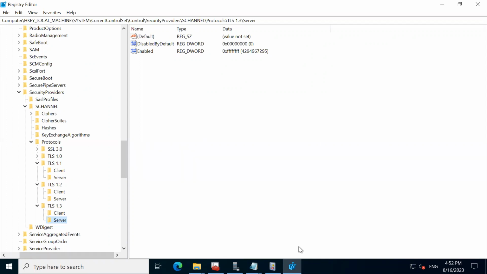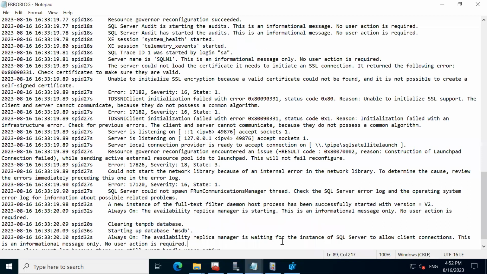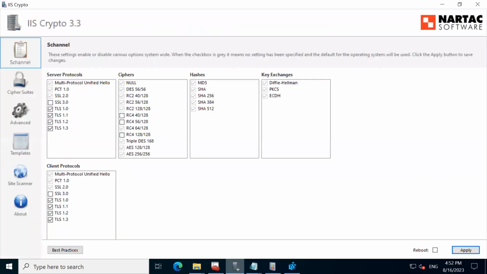It's not our duty, right, but if you are seeing these errors, as a DBA, you should have some knowledge. So I'm just passing the knowledge, like what the protocols are and how to troubleshoot the errors that you are seeing inside your error logs, especially with TLS and SSL. You just need to go to this registry editor and tweak them. Of course, I am not suggesting you do that. I'm suggesting you pass this information to your Windows team, and then they can do it on your behalf.